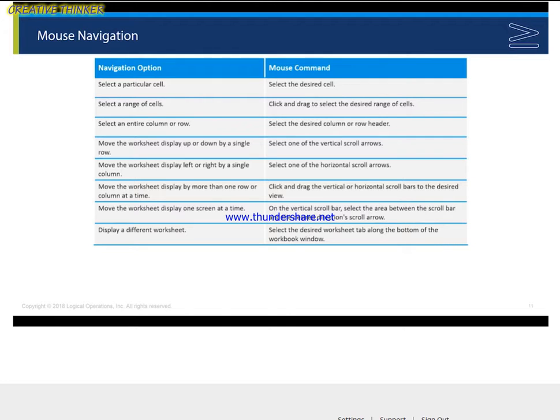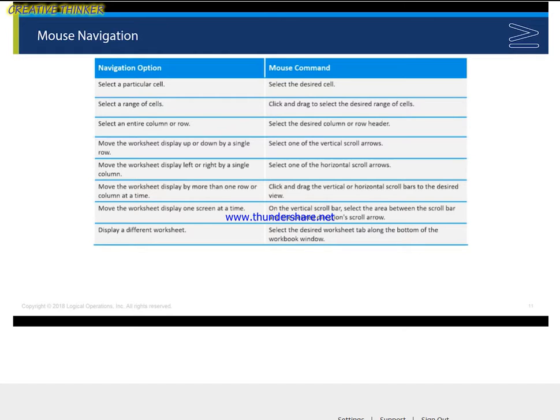So I won't do it all the time, but occasionally I'll tell you, hey, there's another way to do this. There's a keyboard shortcut, or you can click here, or you can click up here, and it's going to do the same thing. I'll try not to do that too much because, like I said, it does get confusing, and it's one of those things that the more you use the program, you just kind of realize, oh, there are other things. I use computers a lot. I love keyboard shortcuts because they make me more efficient. So I have a tendency to tell you about some of those, and hopefully that'll be helpful.